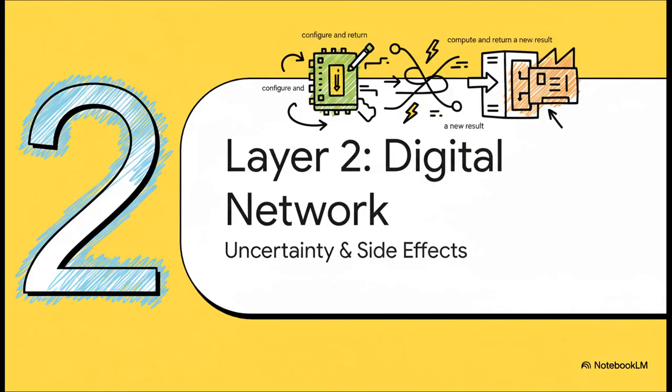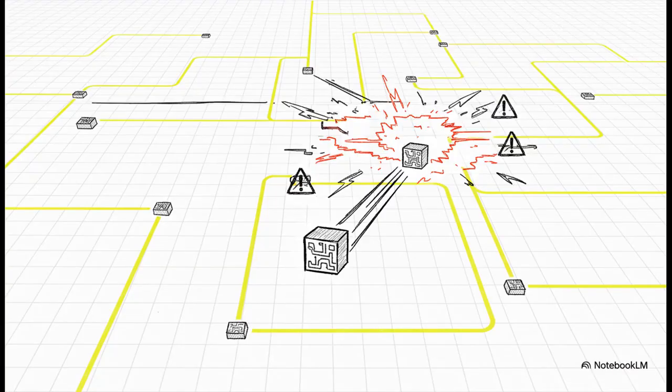Okay, we've got the physical world down. Now let's see how this idea evolves as we move into our second layer, the digital network. Here, we're talking about handling things like uncertainty and side effects. So we're now inside this massive, glowing network. Little data packets, our new objects, are flying all over the place. But you see that flickering area, that unstable input zone? That's the danger zone. That represents null data, which, if we're not careful, could crash the whole system.